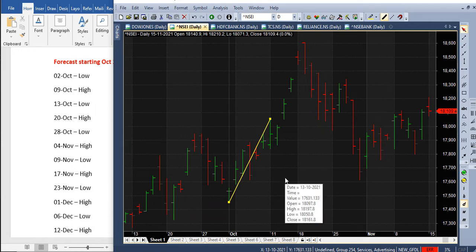So one thing, have you noticed? Look at this trend line and these pivots, all these bars. See how these are taking support and resistance on this trend line. See, this one is taking support, this one is taking support, this one cuts, but look at the size of the bar. If the bar is very long, then our trend line may cut it. See how this is taking a resistance.